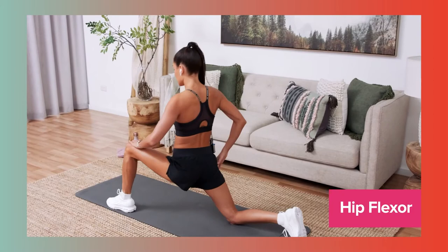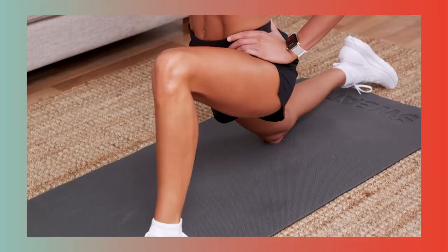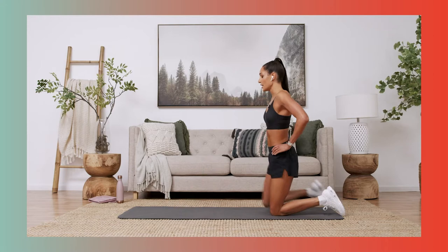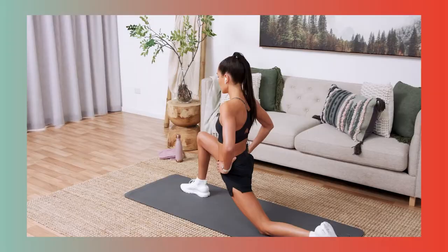I'm gonna breathe through this. Well done, keep breathing. Try and get lower each time as you breathe. Other side. Good. Two more seconds.